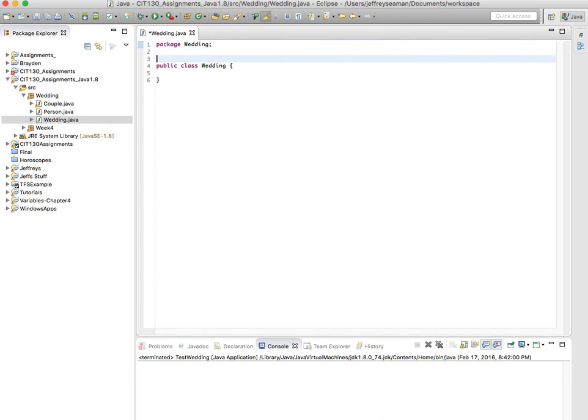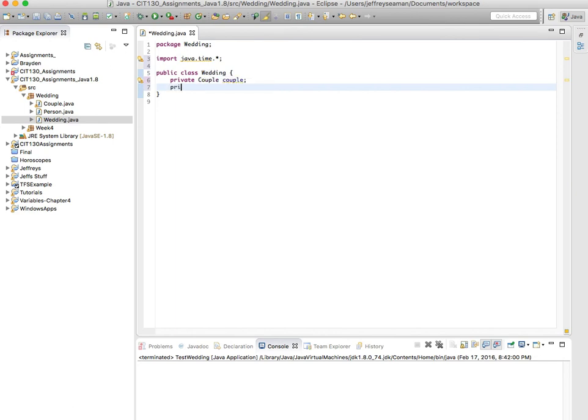Once again, we're going to import java.time. All right, and we're going to have to declare our instance values, private Couple. In this case, as you see here, we did private Couple.